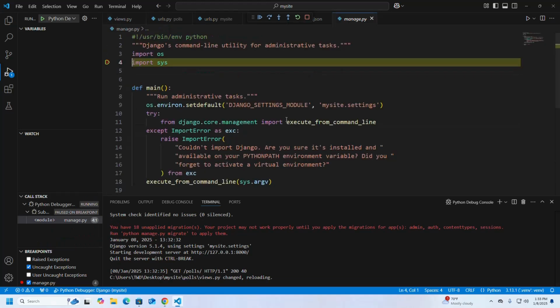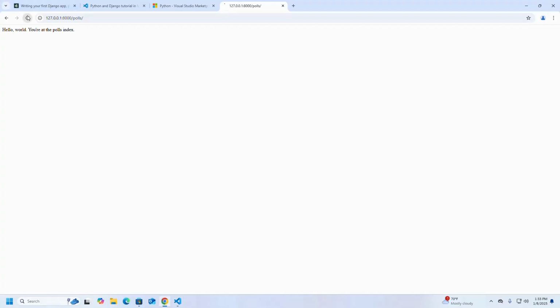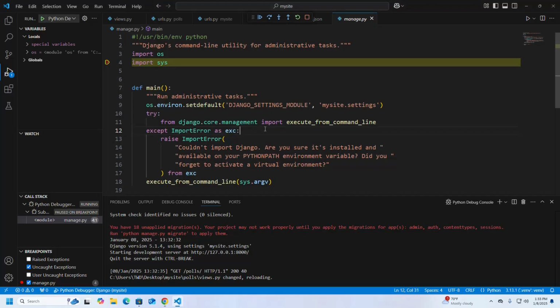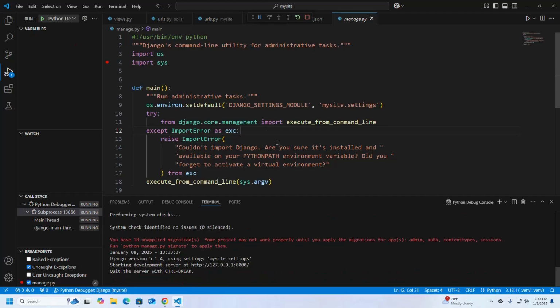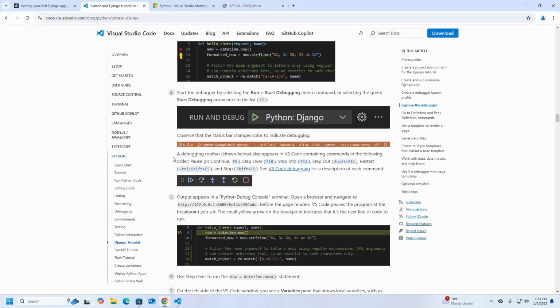Save this file and then go back to web browser, reload. Now press F5 and then reload. That's it. A debugging toolbar also appears in Visual Studio Code containing commands in the following order.